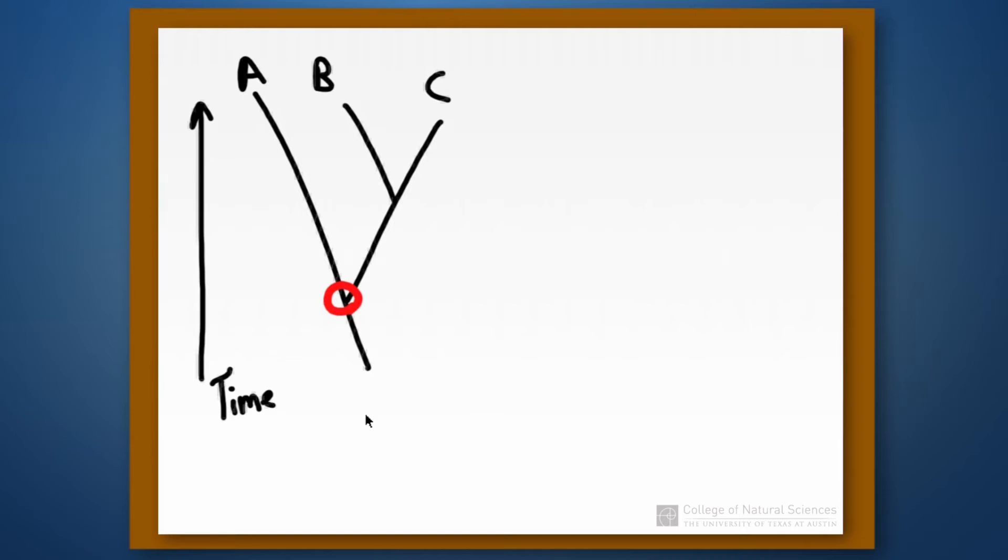The way to do that is very simple. We're going to take these two branches that come off the root, here and here, and we're going to turn them into a single branch. Imagine grabbing the two branches that I just drew arrows to and straightening that out into a single branch. And that will produce our unrooted tree.